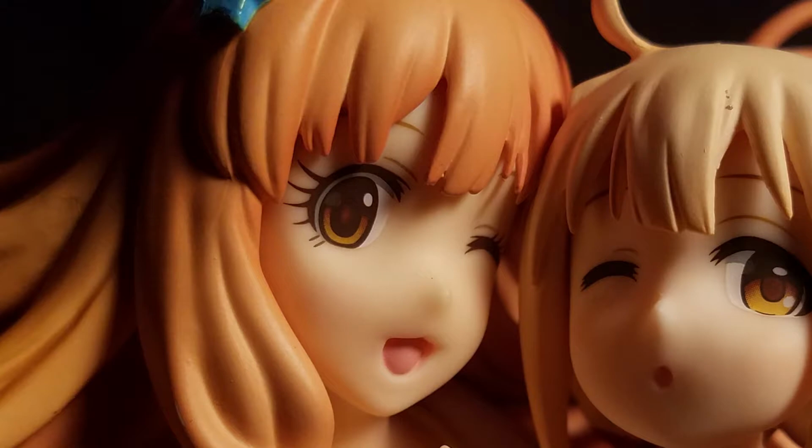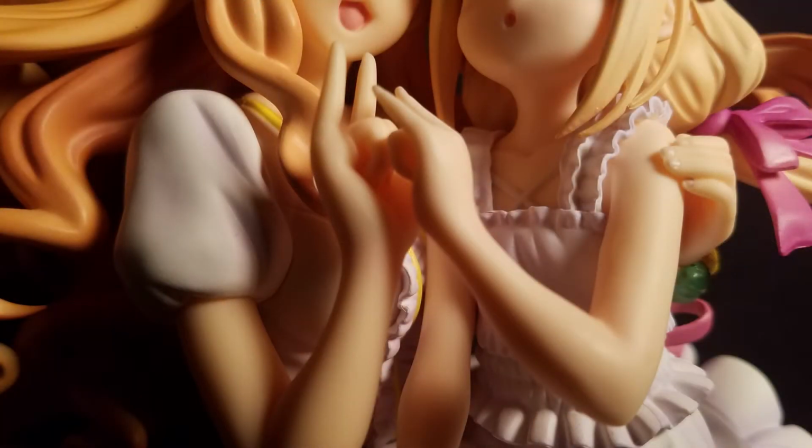And her face, moving down to her neck, her collarbone, it all looks good. And as we move down into the shirt, this is actually where the connection is made, because there's a lot of assembly required for this one. You have to take off her head so you can put more pieces of the figure back on. And that is actually where the chest piece connects to the rest of the shirt. And it's pretty well hidden, I think, because it looks like just your ordinary anime figure.